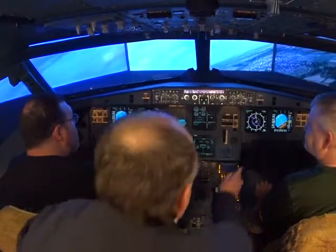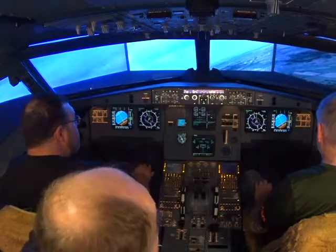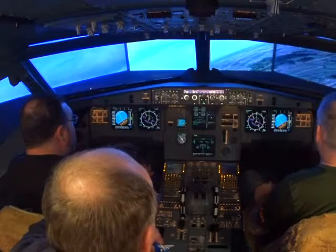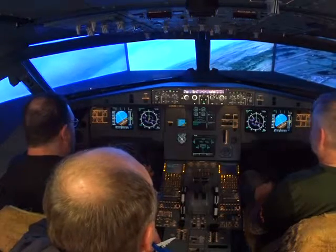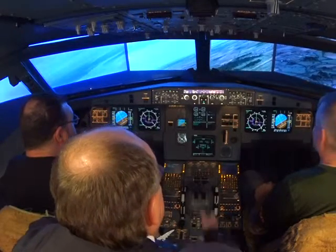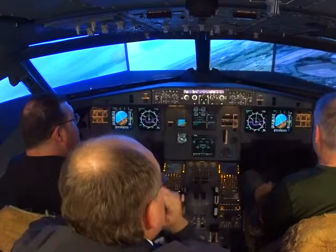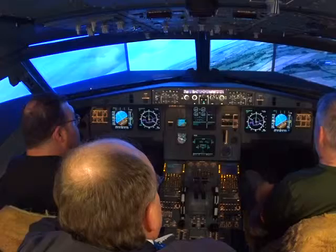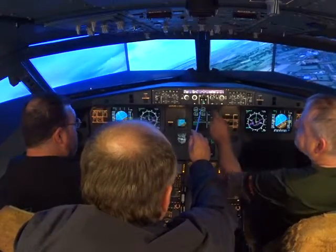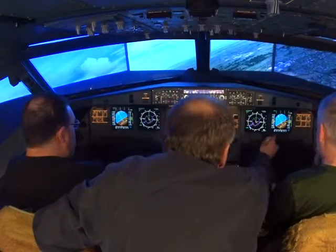You can see we are climbing. The nose will now pass on the 5 degrees. Nose down, please. A little bit nose down. 5 degrees. Okay, stop. Stop. This is the east of Hamburg. You can see the Elbe River here. You can press this button here. It's the wrong button. That one? Yes. And you can see this is across the Kreis.